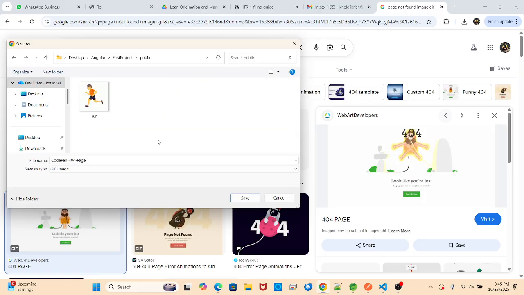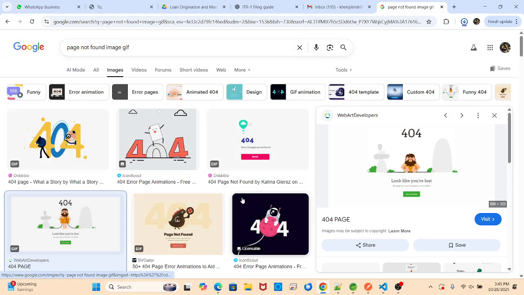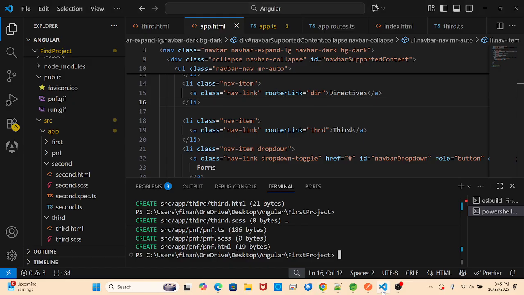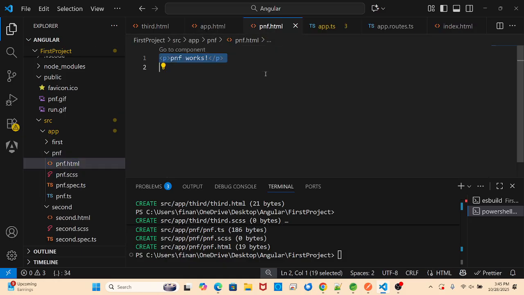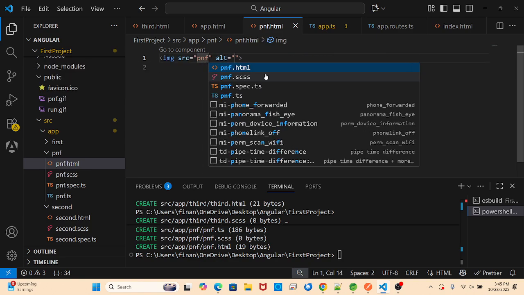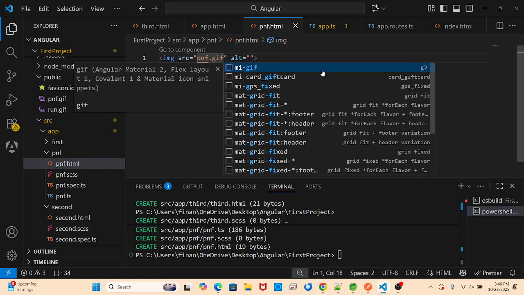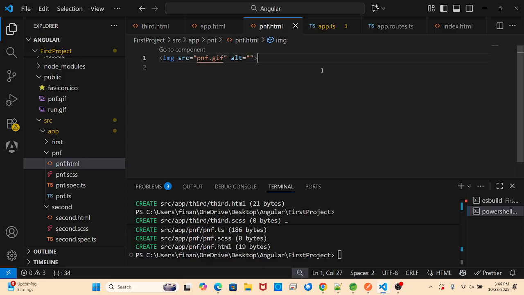In public, yeah. So the component is added here, the PNF one in the HTML file. We'll set one. So remove this, it's not PNF dot GIF. Okay, it's added. You can add just the size first, we'll check it.